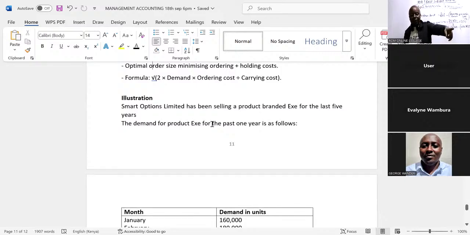These gentlemen don't have the question paper. Maybe you should add them to WhatsApp and then you reshare. They don't have the question paper. They don't have that paper. It will be unfortunate. We want to involve them. The online ninjas, today I can't see many of them. We shall overcome. All right.